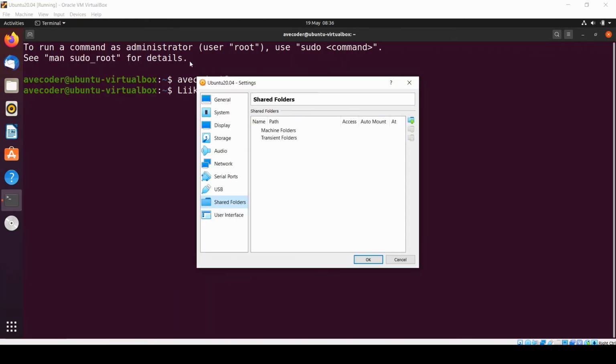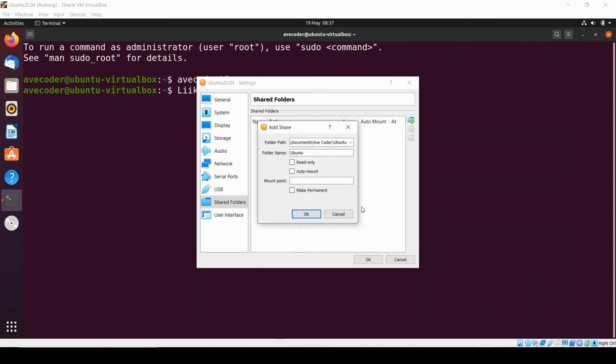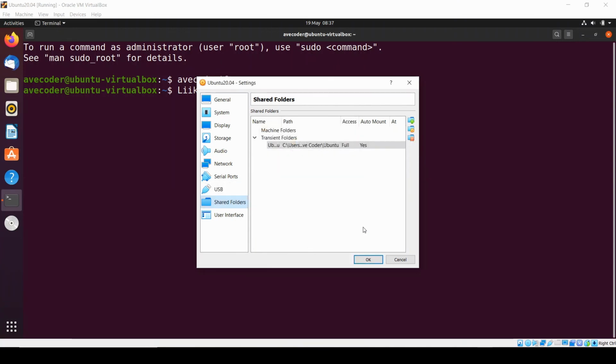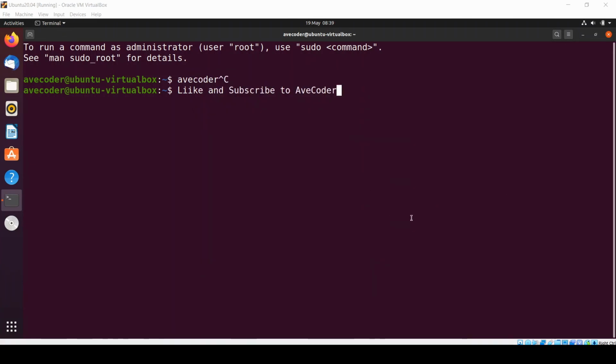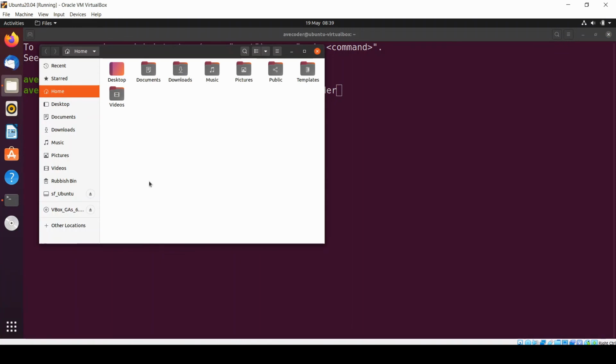So I'm going into settings, and under the shared folders tab I'm clicking on add folder path button, and I'm choosing here the path to my Ubuntu folder, and don't forget to tick the auto mount option, and this will give you an access to one of the folders in your host system, Windows in my case.